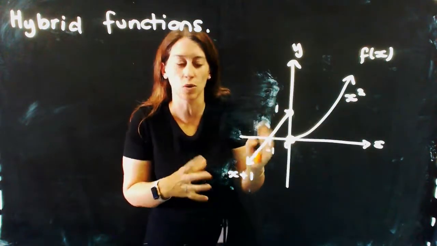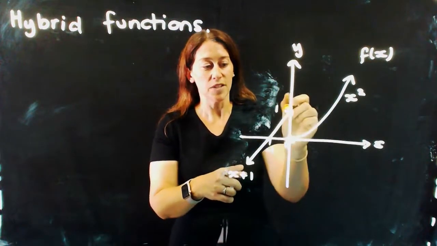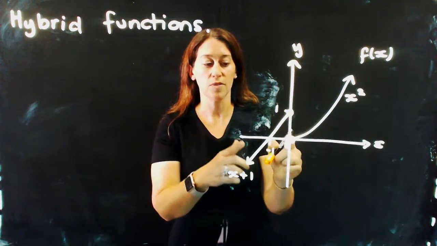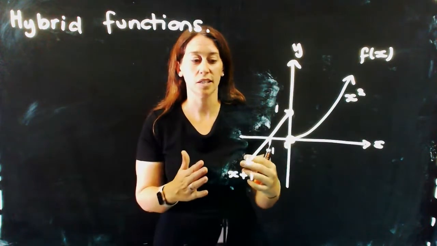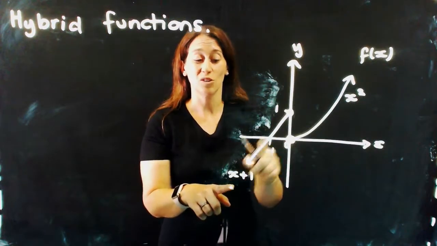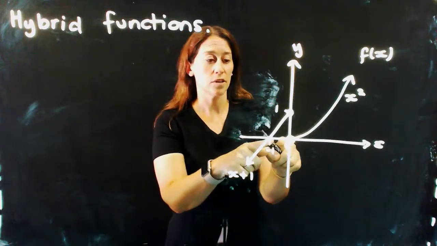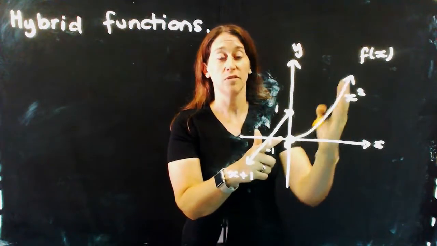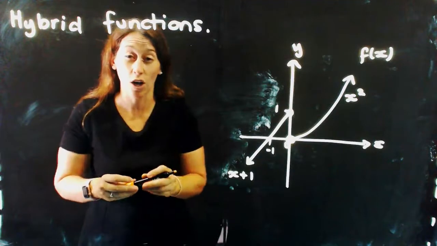it's a bit disjointed. So we're going to write this down as the whole function, but we can see there's a closed circle here when the domain is 0 here, and it goes with an arrow, so we know that goes to negative infinity. We also can see that the rule for this line is x plus 1. We see an open circle at 0 here, and we can see the function itself is x squared, but it goes up to positive infinity. So I'm just going to write this as a hybrid function.